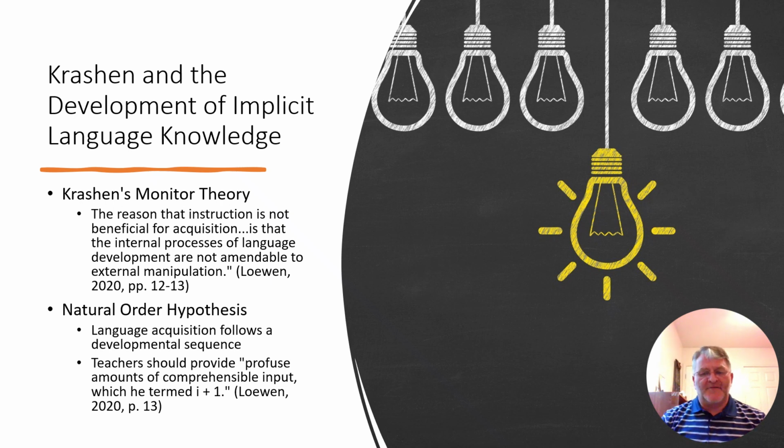Where I found this very interesting is that I was under the assumption in my previous instruction of language that I could teach grammar in a chronological fashion and that students would be able to retain that grammar based upon what I had taught them previously. However, looking at this through the lens of Krashen's monitor theory and natural order hypothesis, it appears that regardless of how much I emphasized new grammar, students may not have fully been able to ingrain it until they had reached the proper developmental phase.